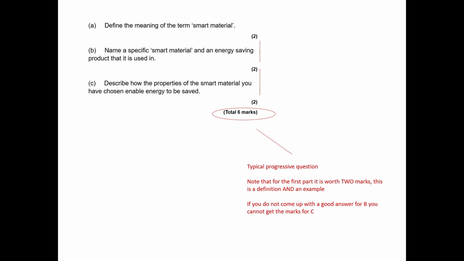You could also say thermochromic material on a kettle because it reacts to heat, so you can tell when it's already hot, so you don't need to bother reheating the kettle again. Say someone boiled the kettle earlier and you're like, oh, is it still hot? Better reboil it. Well, actually, you don't need to because you can tell, oh, the color is still there, so I know I don't need to anymore.